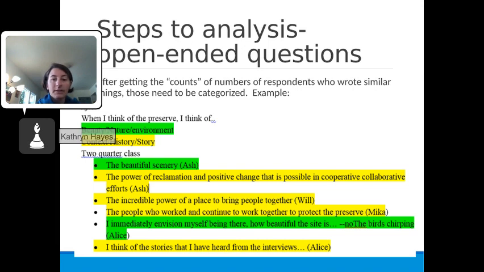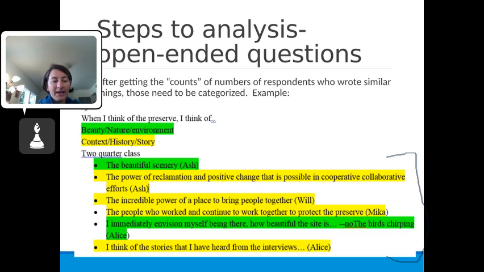Open-ended questions. Many of you have open-ended questions where anyone will fill out something that they think is going on. But particularly, Andrea, all of your questions are open-ended, so this is very important. So last video, we talked about coding each thing that people said. So this is kind of an example, right? Like these are all things that people said when I asked them this question. When I think of the nature preserve, I think of. That was literally the prompt, and then they wrote different things. So in this case, I wrote down each thing, kind of like a brief clause of what each person said. This wasn't the entire quote.